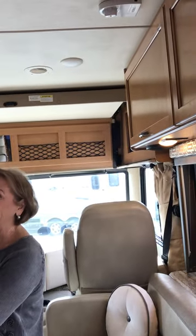I was afraid that little stool or step I built was too big. No, it's perfect. Yeah, thank you. I was nervous about that.